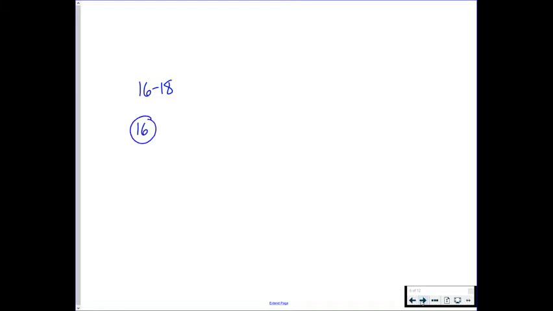On question 16, f of x equals 3x plus 4. Whenever you are finding the inverse, there was a series of steps we wrote down in our notes when we learned this lesson. The first one is to replace the f of x with y.